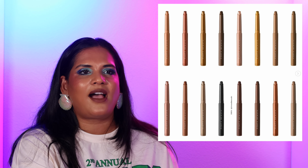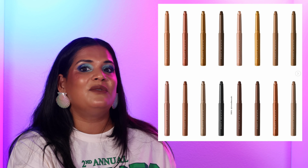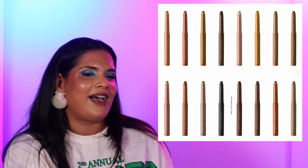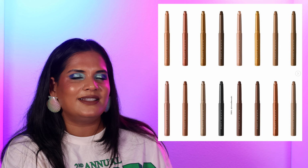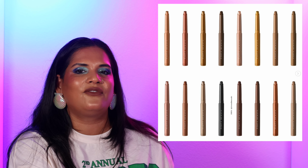But I told myself I have other black eyeshadow primers and I never use them, so why would I buy even more things? Sometimes I go into a drawer and realize how much I have and how excessive it is, and so I have been trying really hard to remind myself that I don't need to buy more things. I don't mind buying eyeshadow palettes. Those I can make dedicated videos on and I find value in that for myself. But how many eyeshadow primers do I need to test out, really? You know what I mean? So yeah, I'm trying to buy less, as we all are, I'm sure.